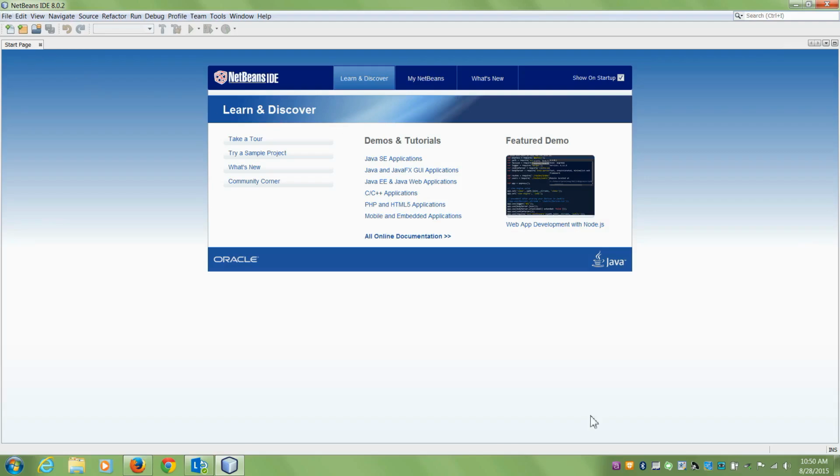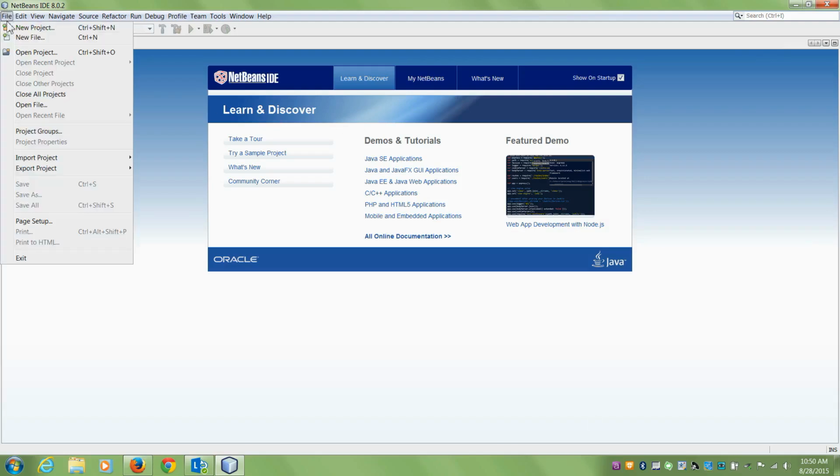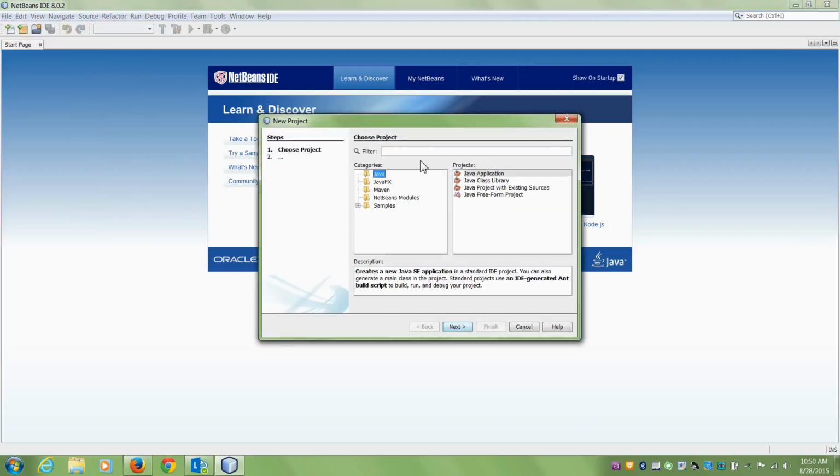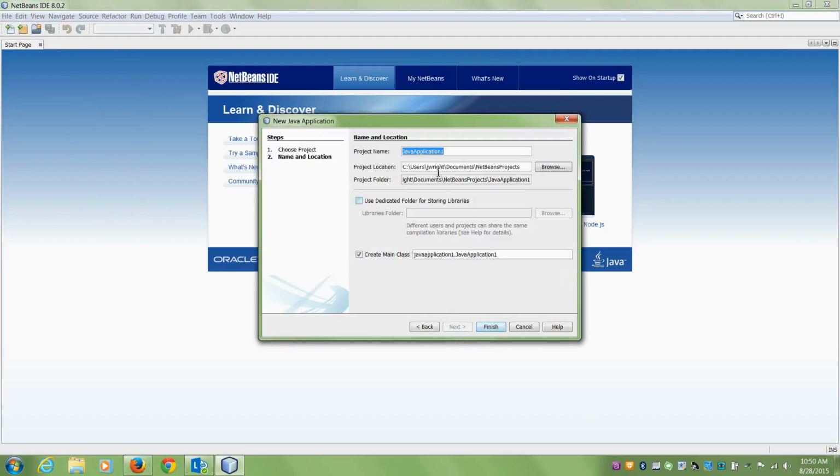Here you can see we've got a basic screen. I'm going to go into File, and build a new project, and it's going to be a Java application. Click on Next. If you're new to programming, you'll find out very quickly that whenever you work with a new programming language, usually the first thing you do is create a program called Hello World. The idea being, it's about the simplest thing you could do with a programming language: get it to print something to the screen. So that's what we're going to do.